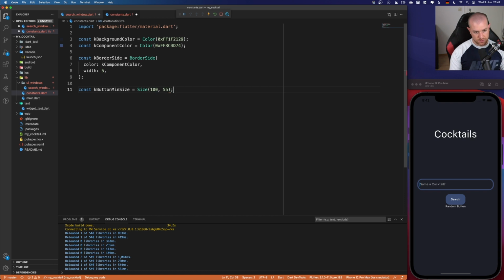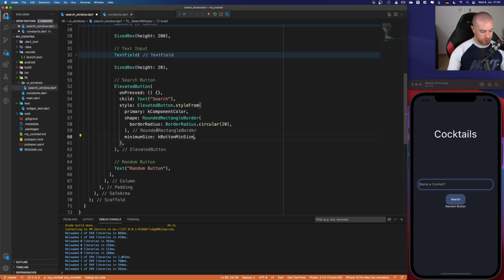Let's give it this, save, that's it. So copy this. Yeah, that's correct. And paste this in here. It only changed the height, but step by step. We need to change something else before that.